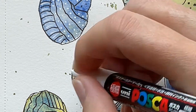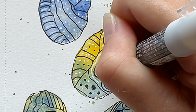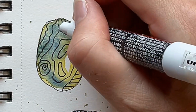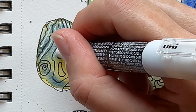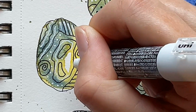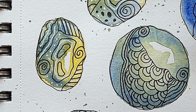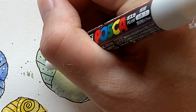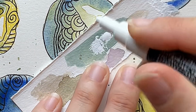I don't really want to overdo these too much. Could do these lines around it to match that. And some dots. And lines. And some more dots. And a couple more lines. So you won't be able to notice some of these on camera, but you can notice it in real life, so to speak. The white acrylic paint pen does make a difference to help some items of your painting pop. Okay, that's a little better.